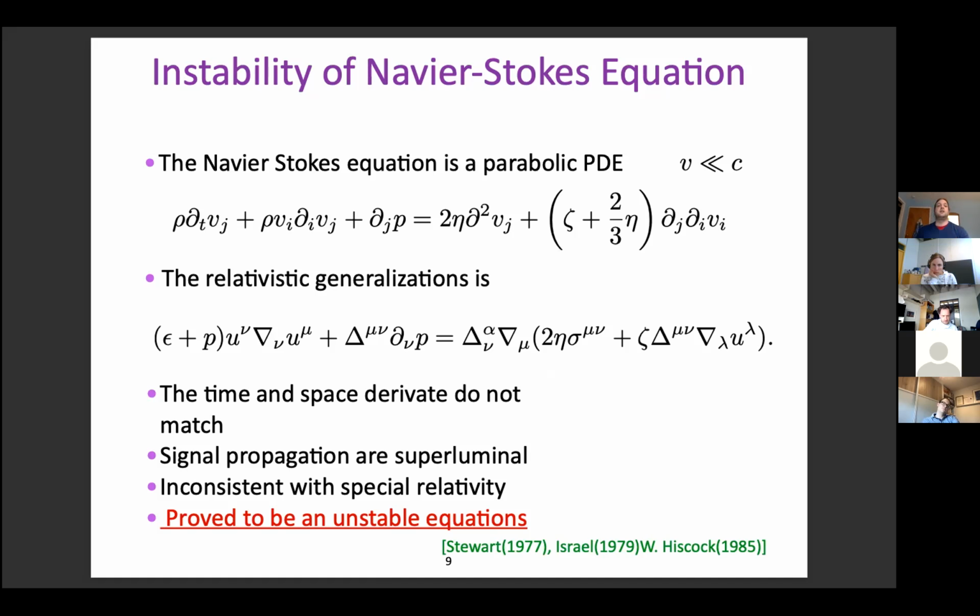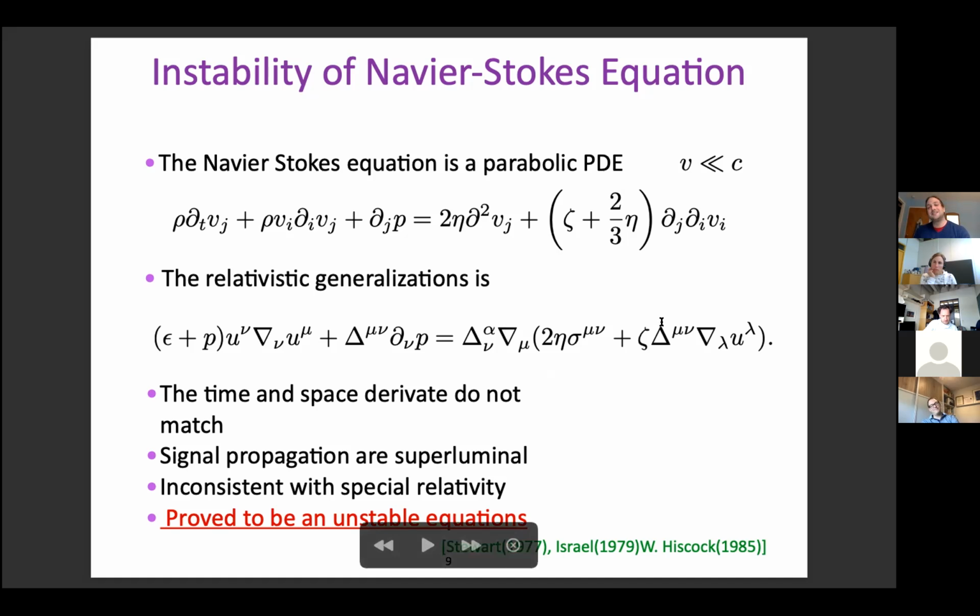We are kind of familiar with this construction, which works in relativistic and non-relativistic contexts. In a non-relativistic context, the Navier-Stokes equation is applied every day, for example to do weather forecasts or to study fluid dynamics in general, and the equations are rather similar to the relativistic ones. Technically, this is a partial differential equation, and in the non-relativistic case it is a parabolic partial differential equation. So if one specifies the boundary conditions of the system and the initial condition, one can prove that there's a local solution and the Cauchy problem is well posed, and we are really happy, so you can try to solve it. The problem with the relativistic case is that this is not true anymore.